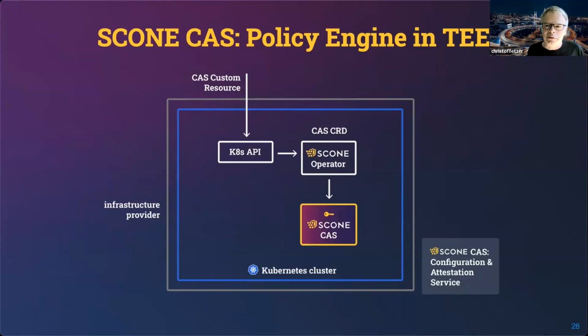Now you have the question, how can I verify that my service that I start in that Kubernetes cluster can be trusted? The Kubernetes API might be modified. The SCONE operator is also untrusted, so that might be modified. How can I establish trust in a remote cluster and use that to enforce policies? I have a policy engine that I use to establish trust in a remote cluster, so I first have to establish trust with that SCONE CAS.